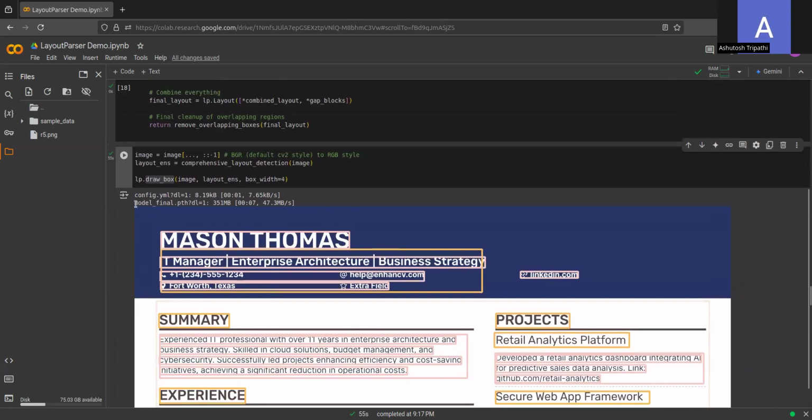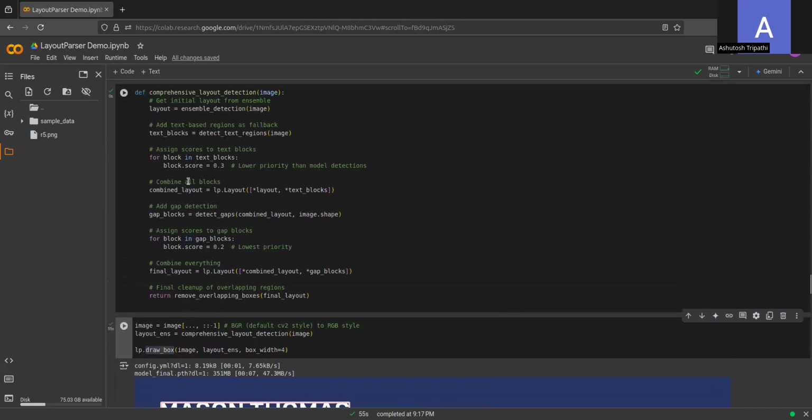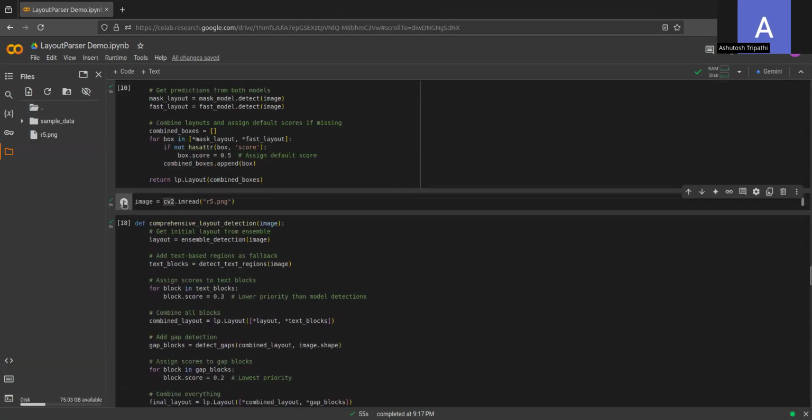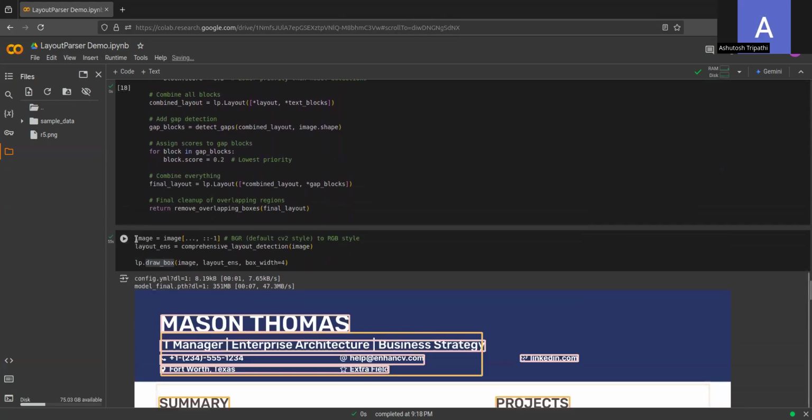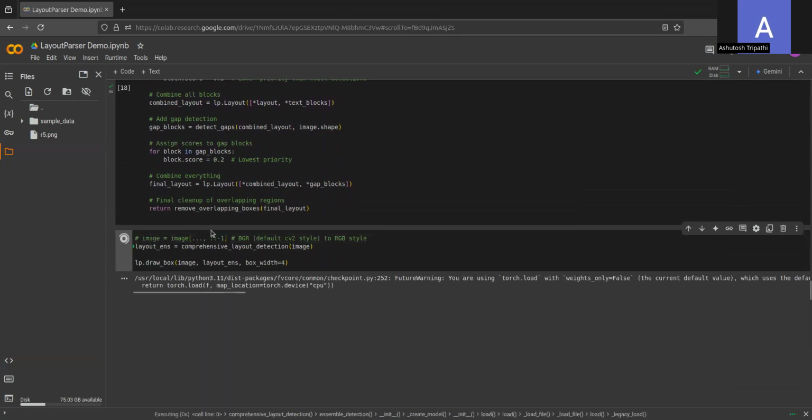And if you're confused, let me load this image again and simply remove this part so that it will be clear to you that I'm using the same image. So let it run again.